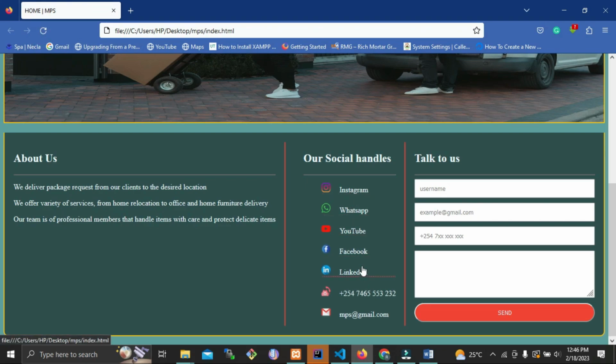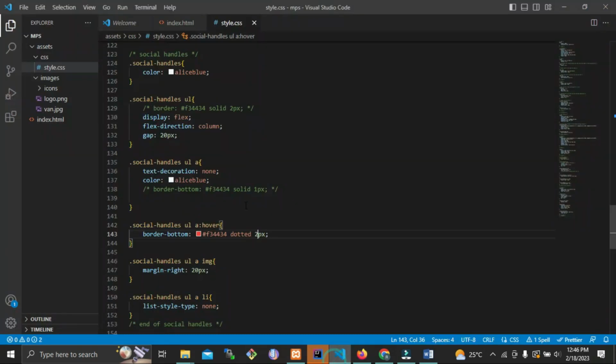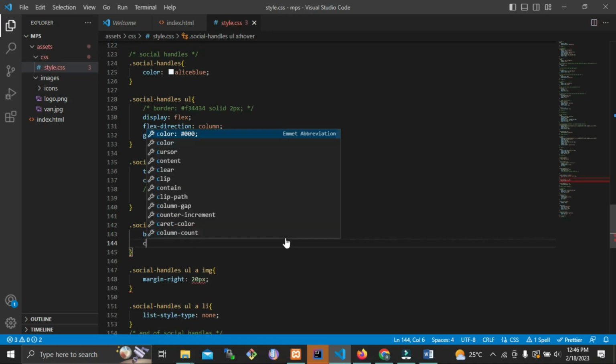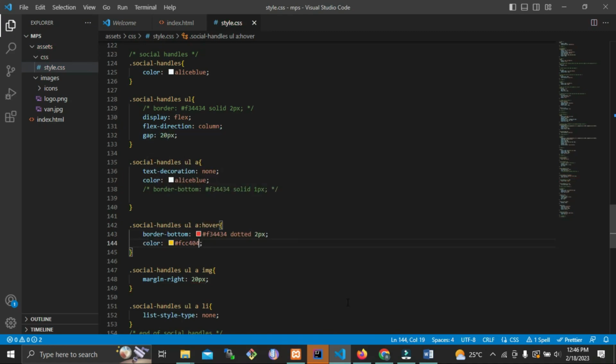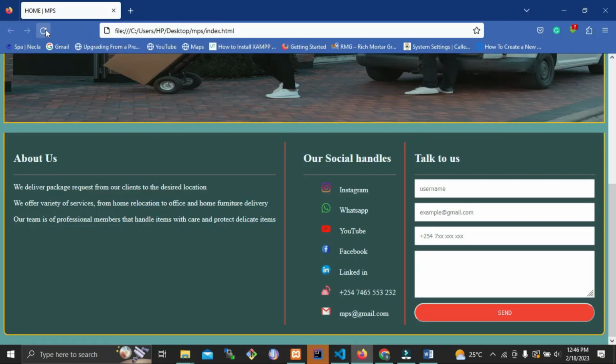So at least you know you're hovering on top of some link. Nice. You can even change the color of the text to match. Let it be like that. So right now you know you're hovering on top.